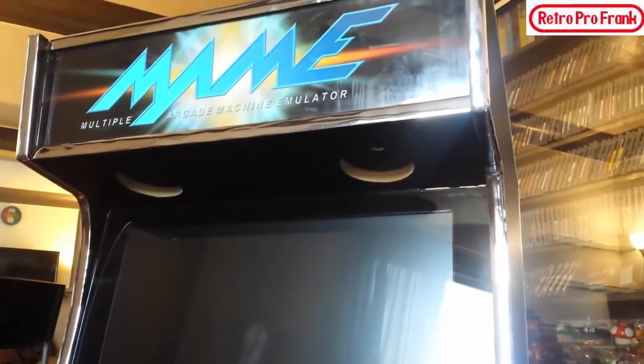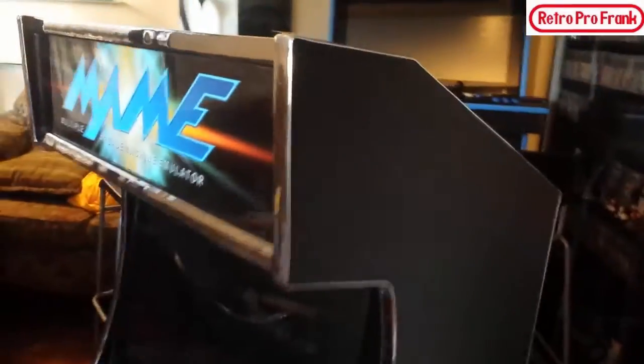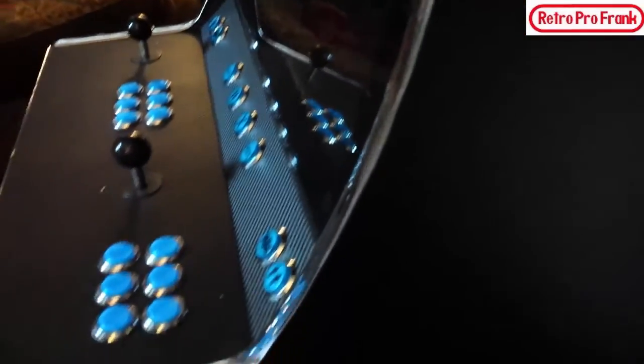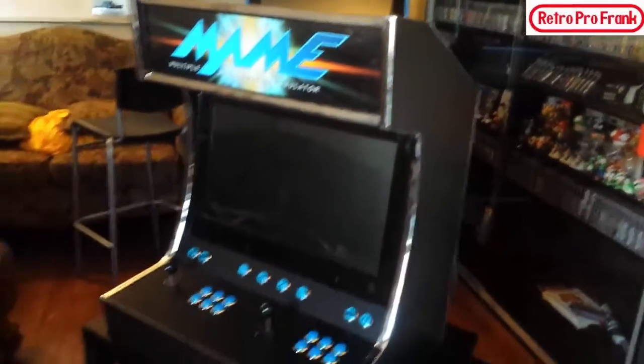Okay, you want to make sure your environment's a little bit warm so you can bend it around those corners. Like these corners here, this is a bit of a sharp angle. But you can see how good I got it there, okay? How good we got it. Look at that. Absolutely gorgeous, guys. That T-molding just made this machine pop entirely.